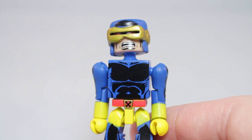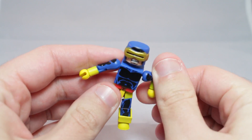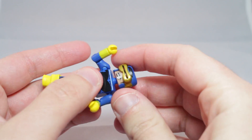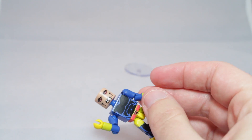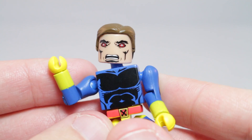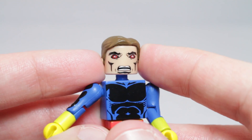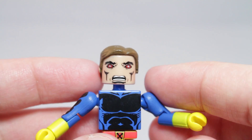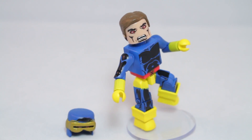I'm sure people will like that. And he's got a screaming face — something about Jean, I bet. Accessory-wise: display stand — really boring — but he does have a hair piece. What surprised me was his face underneath: he doesn't have sunglasses on, just the red eyes. I honestly thought the printing was going to be him with sunglasses. I also think the hair piece might be new. Overall, Cyclops is really simple, but if you like him, good for you.